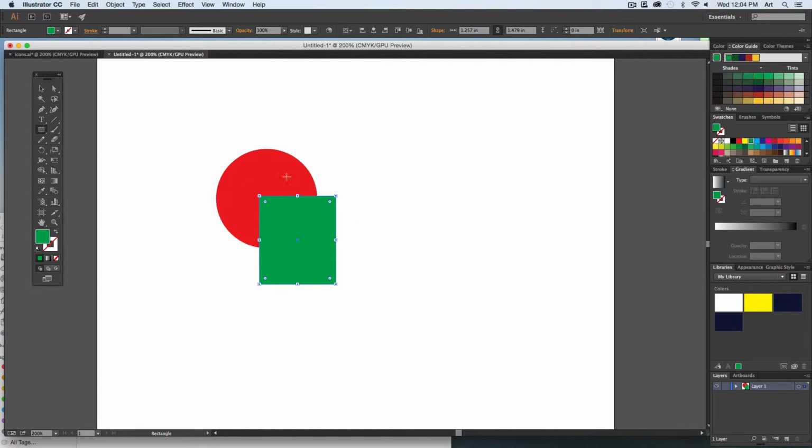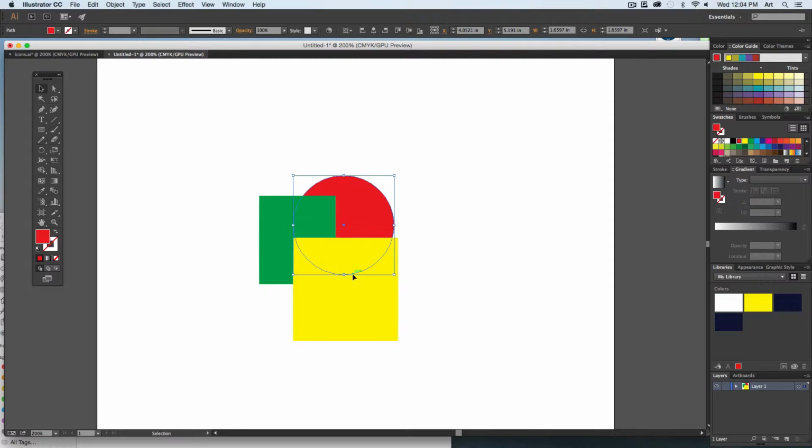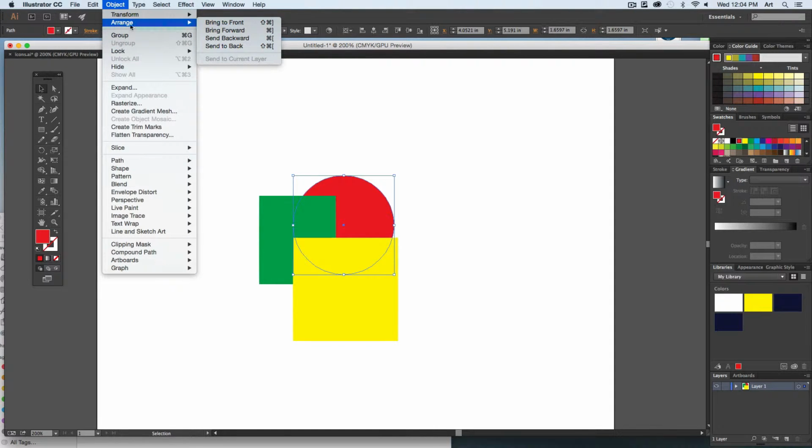Notice every time I make something new, it's going to create it on top of the previous one. If ever I need to change this stacking order, I need to know what layer and what area it's taking up. So if I wanted this circle to be on top of everything, here's where I would go to change it up. First of all, I have my object selected. Under Object and Arrange, these are some very common ones to use. Actually, I'd recommend learning these keyboard shortcuts. You've got Shift, Command, and the bracket keys. Do y'all find the bracket keys? It's next to the P button on your keyboard.